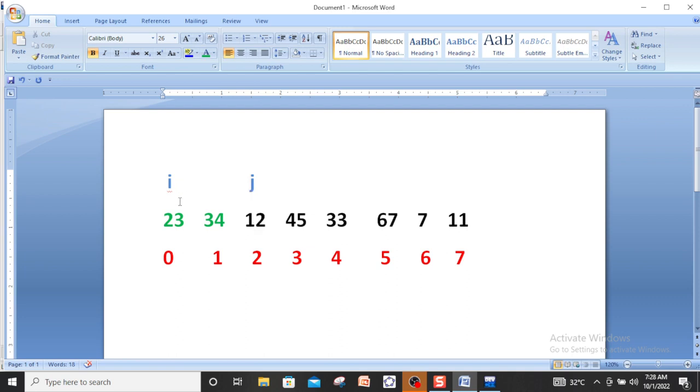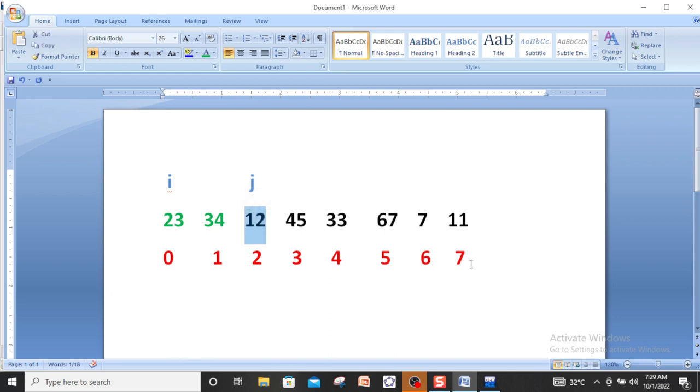Now I is 0, we compare AI and AJ. If AJ is greater than AI, AI is 23, AJ is now 12, but you observe that AJ is not greater than AI. So what we do? First, this 12 is stored.